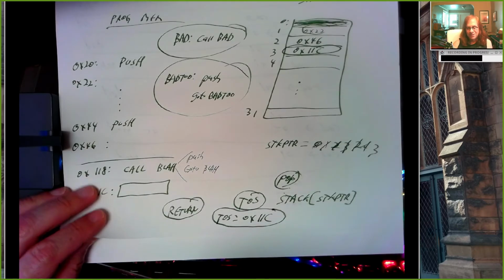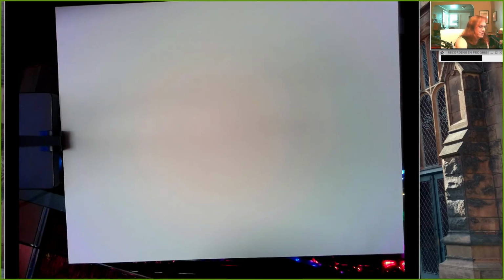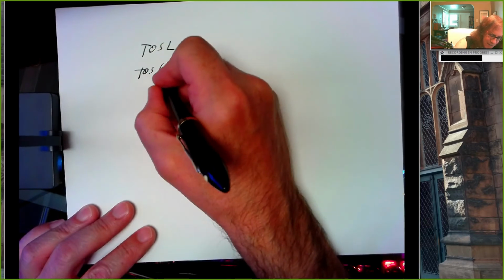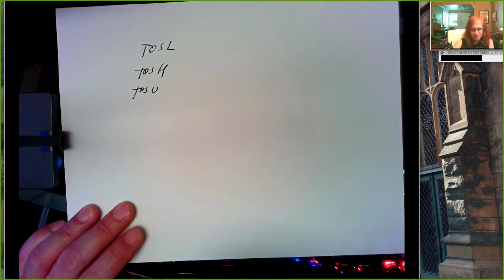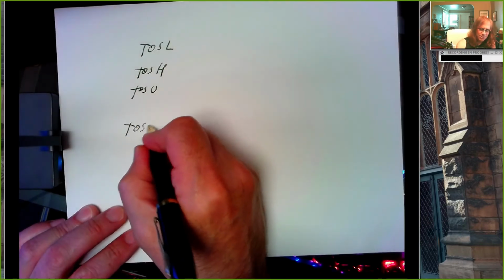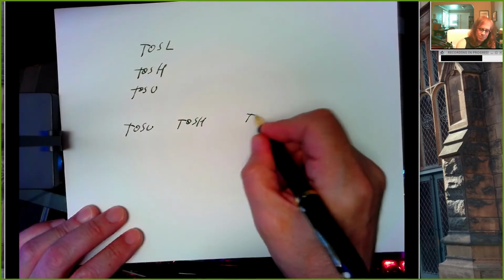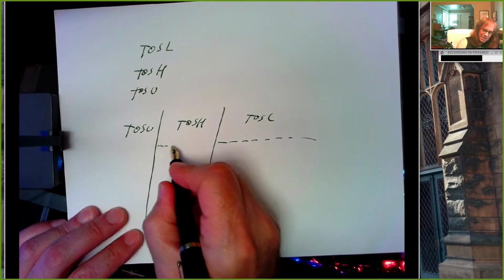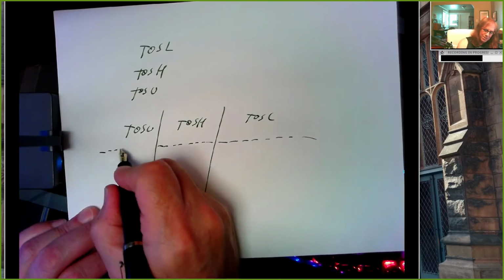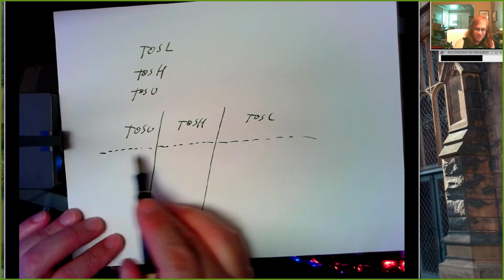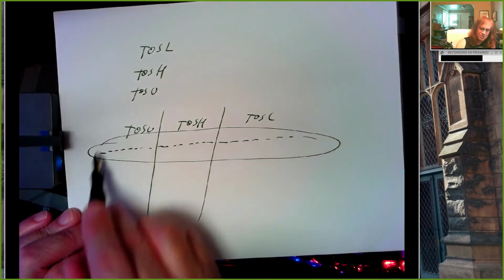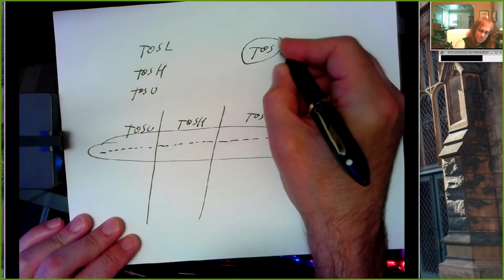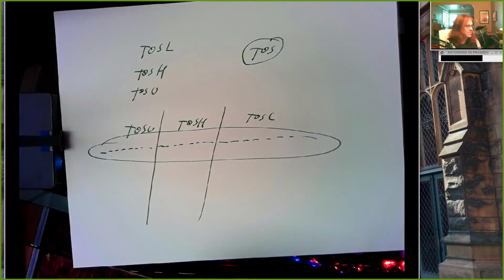Well, we can't. So top of stack is one of a number of registers that's actually broken into pieces. There's a top of stack low, top of stack high, and a top of stack upper. And these just get put side by side. Top of stack low is 8 bits. Top of stack high is 8 bits. Top of stack upper we can think of as 8 bits. You put those together side by side and you get, in this case, a 24-bit number that we think of collectively as just being top of stack. It really maxes at 21 bits, but same idea.